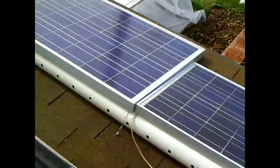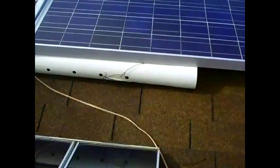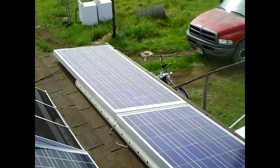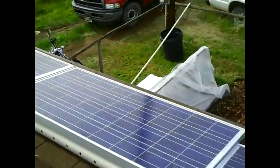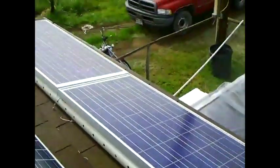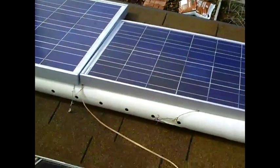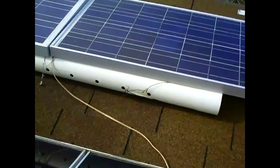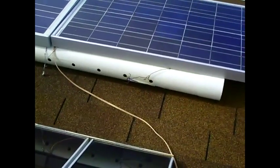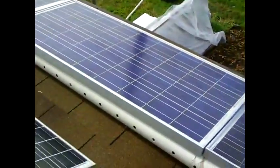My wiring system is fairly simple — there are just two wires coming out of that bank of front panels. On a 12-volt system, you take all the positive wires from each panel and run them together into a common wire, then take all the negative wires and run them into another common wire. Those then go down to your power controller. You'll probably only have two or three wires on the top of your roof after combining them. You also want to protect your wires.